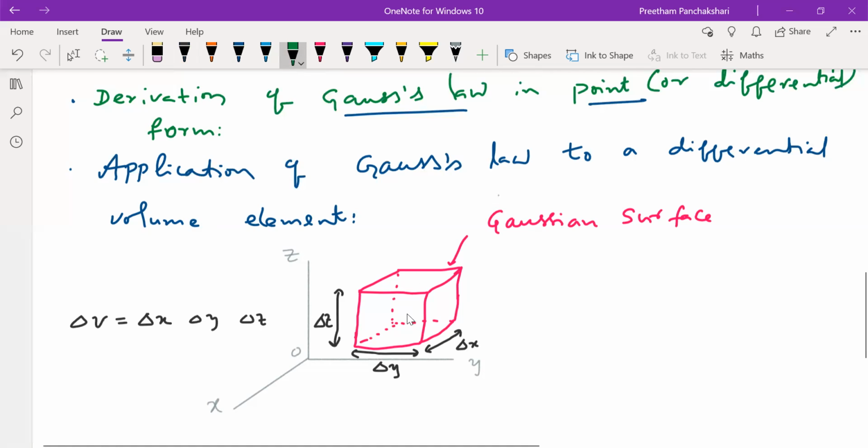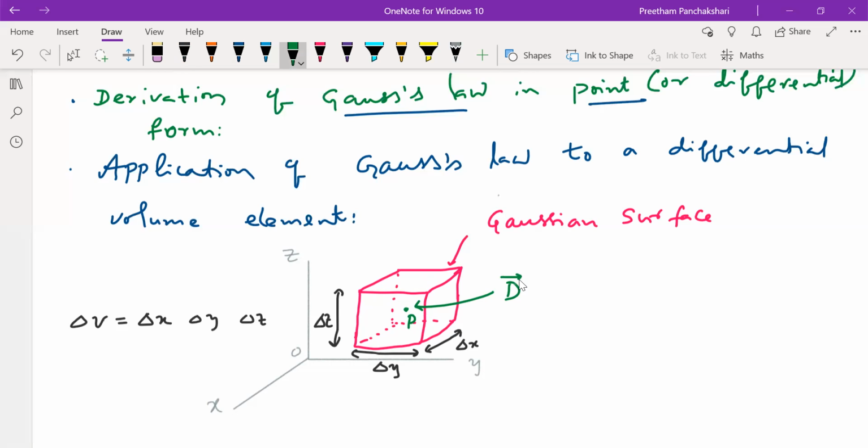After applying the limit, this complete closed surface shrinks to a point. In the limiting, differential condition, the entire closed surface shrinks to one point. Let me call this point P. And the value of D we found on the surface becomes the value of D at the point P afterwards, and let that D value be the vector D.